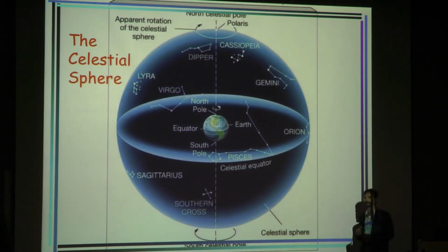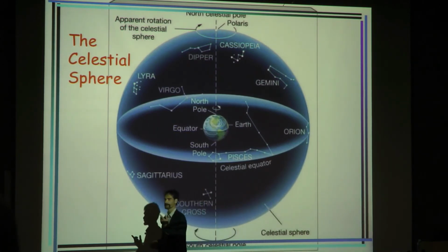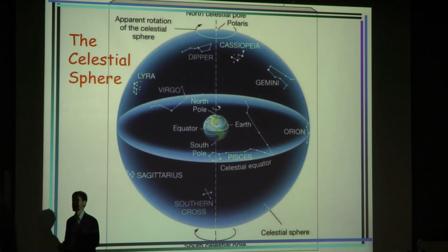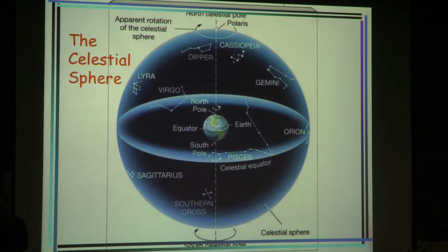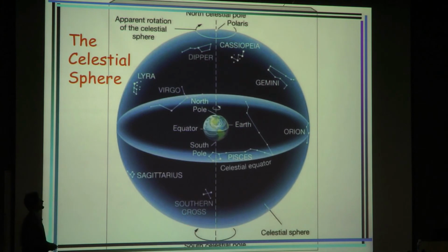And we have this concept of the celestial sphere. So we've already talked about diurnal motion. Diurnal motion is the apparent motion of the stars, which actually reflects the counterclockwise spin of the Earth, right? The stars are really motionless, and the Earth is just spinning counterclockwise, giving rise to the rising and setting phenomenon. But for convenience, we group all the stars together and call them the celestial sphere. And this celestial sphere seems to be spinning around us, rising in the east and setting in the west. So the celestial sphere is a set of all stars in the sky, basically.